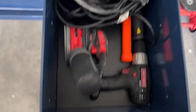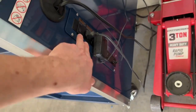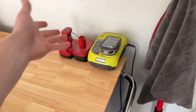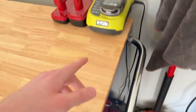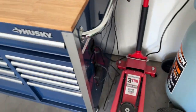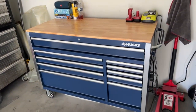I have loved every second of owning this thing. I keep these things plugged in all the time. I turn it off when I'm not using it just so it's not running. I don't really use those as much, but whenever I do want to come back in, I'll just flip it on. These guys cut back on, stuff like that, and then we're all good to go. But yeah, I've loved every second of this thing.